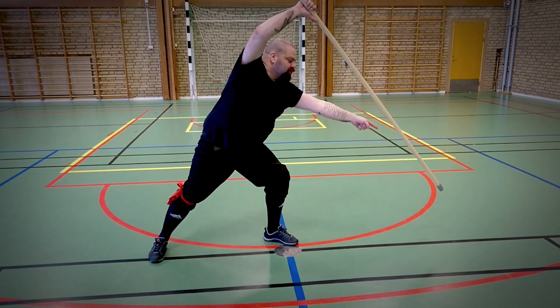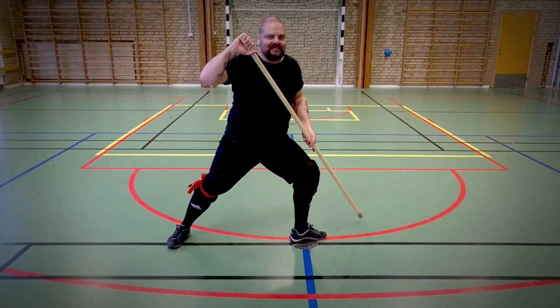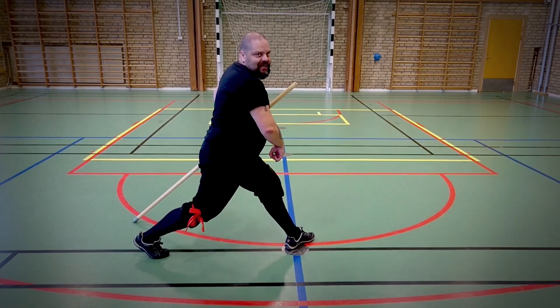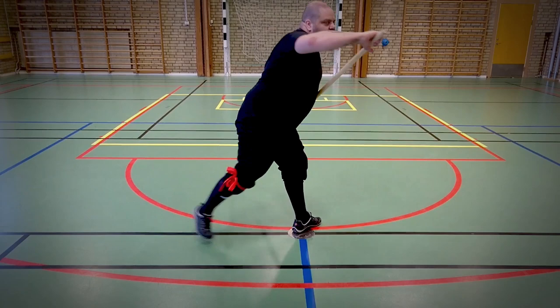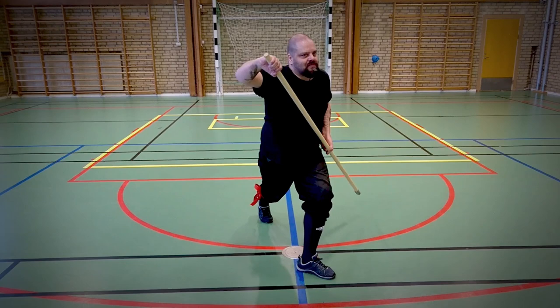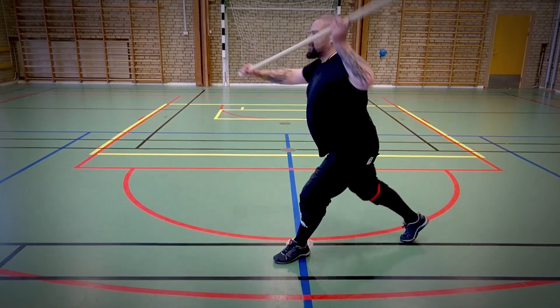Press down. You'll notice that my knee is pulled back behind my foot now, which comes natural from this. As I twist my hips around, my knee is pulled back automatically. My right hand is at shoulder height, the staff diagonally over my chest, like this. And the grip is with the index finger on top of the staff. From here I can do many things. I can continue back up, or I can strike like that.